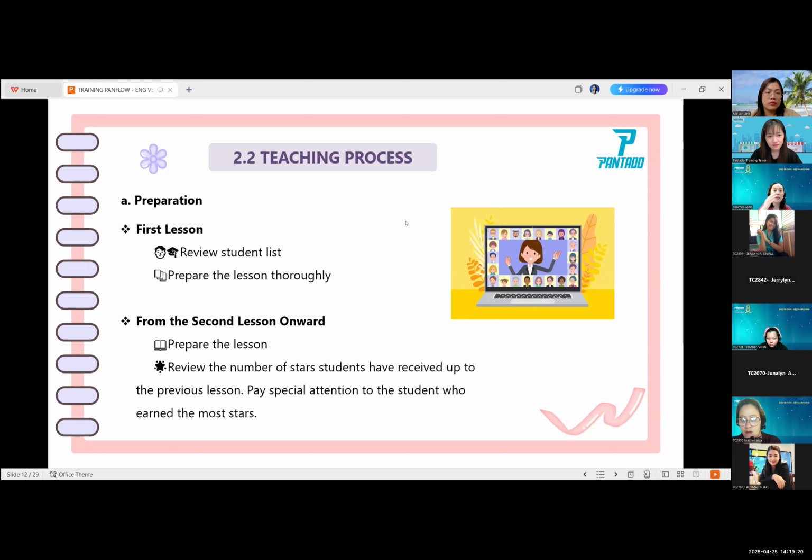Why? Because on your next lesson, you are going to commend the student. Okay? Announce it: this student got the most stars. Won't the student be motivated? Okay, celebrate the one with the most stars in your class. And also, we will encourage others to participate so they will earn stars as well.